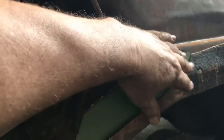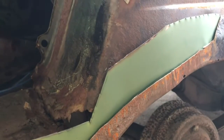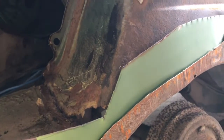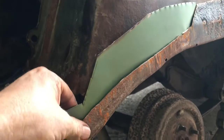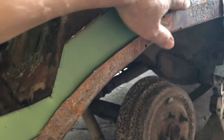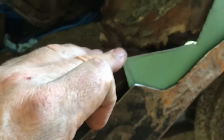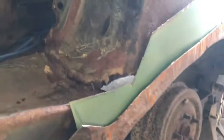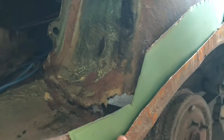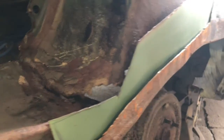Okay, so what I'm doing here is just kind of filling in the gaps because of the way the shrinker stretcher works. I couldn't make this necessarily as big as I wanted. And as Joe just mentioned in his little segment there, if we were doing a concourse car, we would be replacing this with reproduction pieces or making it to be perfect. But we're just patching it up here so that it's got strength and covers all the holes up. And it'll actually look pretty respectable by the time we're done with it. But what I've done right here is I'm making a piece that I'm going to form in that will get welded along here, and it blends into the trunk extension here, and then I'll make another piece that will come in here and fill in this once we get this cleaned up, and it'll look very respectable when it's done. So I do need to do a little bit of creative bending here because there's going to be a bend along that line, as well as it has to form back this way. I don't think I'll be able to do that in the shrinker stretcher. I'll probably have to do that by hand, but that's what we're up against right now.